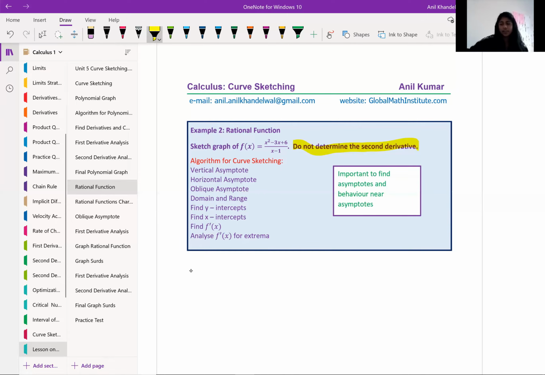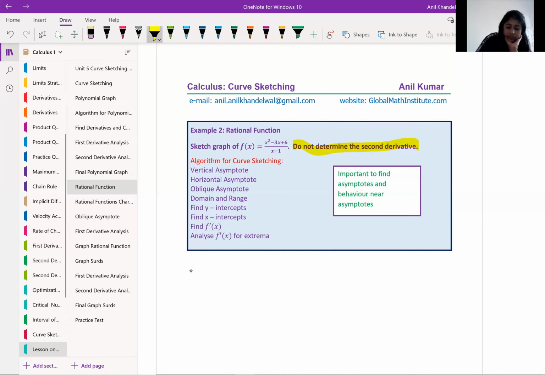Now, if I have to write an algorithm for sketching graphs of functions, I will definitely include that chapter of asymptotes in between because it is a part of the algorithm, right? But as you have seen, this part of the algorithm about finding asymptotes and behavior near the asymptotes is irrelevant for a polynomial function. Therefore, when we have about a 15-step algorithm, we should know exactly which steps are redundant, which should be avoided. So, when we did polynomials, we simply skipped the part which was dealing with asymptotes.